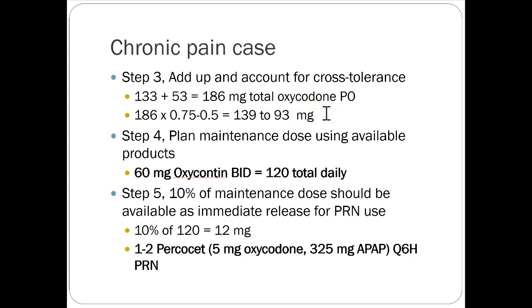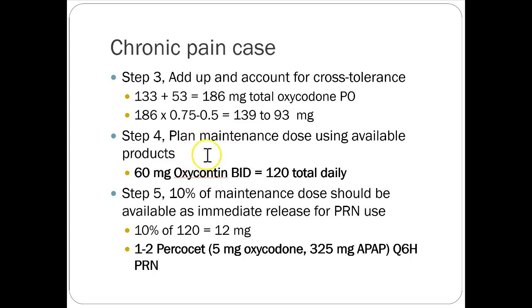So does it have to be on one side of that or not? Is there more evidence for 25% reduction? It's difficult to say. I think that's just a general recommendation. And the nice thing about having a range like this to target is it gives us some flexibility with what products are available. I would say generally, if somebody's in quite a bit of pain, I would go on the higher end of that, so closer to the 25% reduction versus a 50% reduction. But certainly it depends on the patient response. You can always decrease the dose, and you can always increase the dose. So there are arguments on both sides of that debate. Once you have your range here, you're going to figure out your maintenance dose using available products.